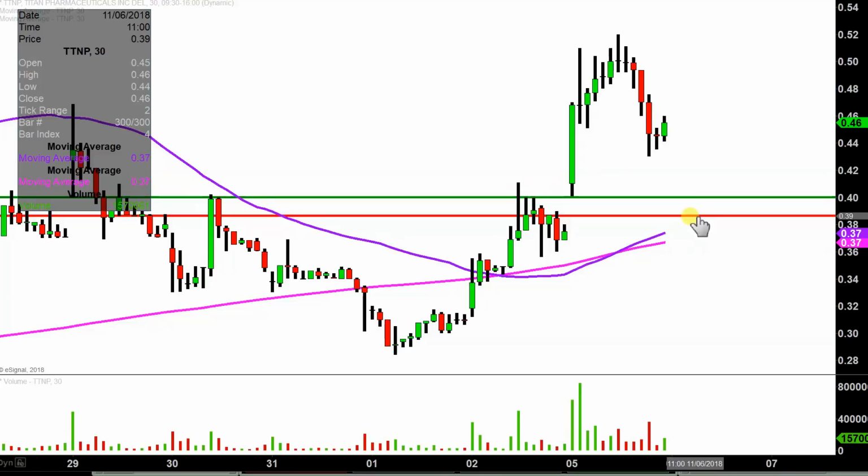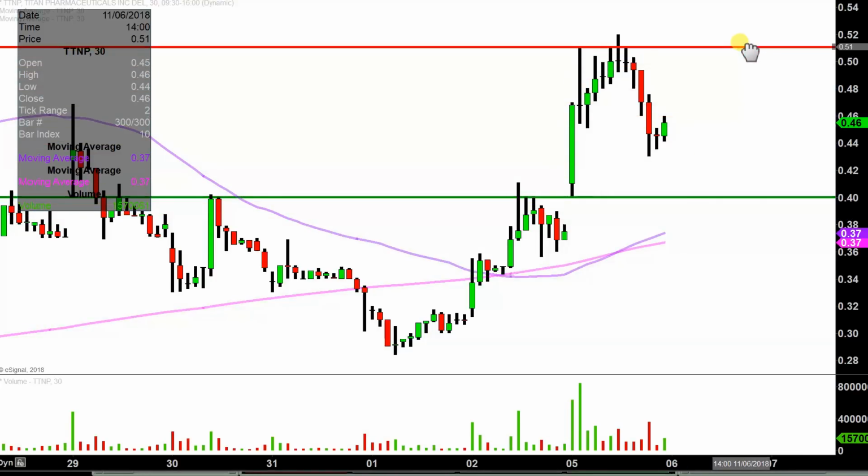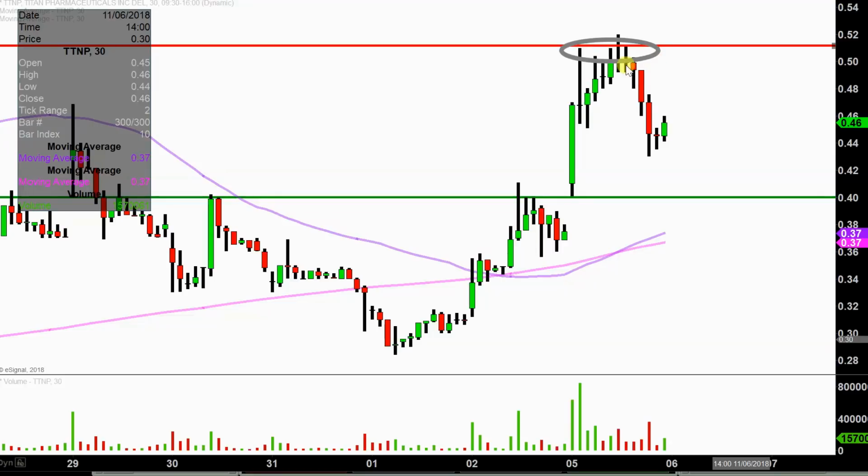Now, what about levels of resistance? As far as where the sellers are hanging out, it's pretty straightforward right now, and that is right up there at the 51-cent mark. If you go through the history of today, you can see several times the price tried to get up through that general area, and that is certainly where the price congestion is right now. So that'll be the key public enemy going forward on the week.